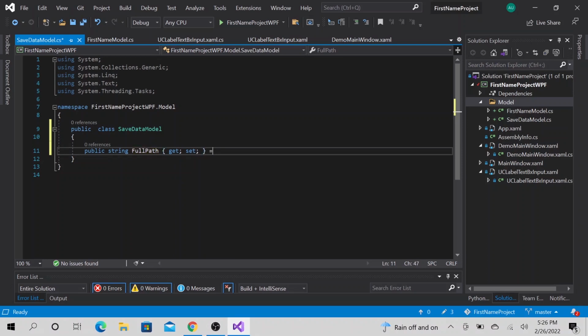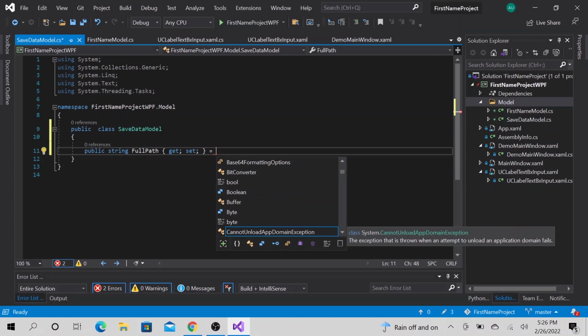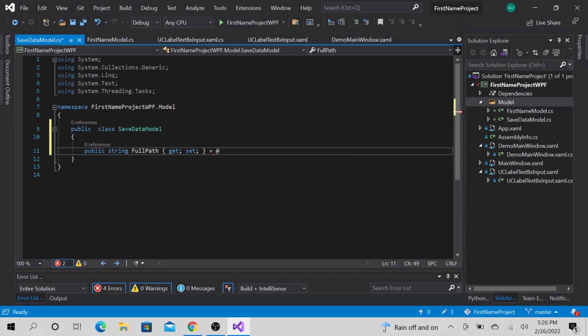Now I'm going to initialize it with, let's just call it first name list, then .text file. Let's call it a text file for now.